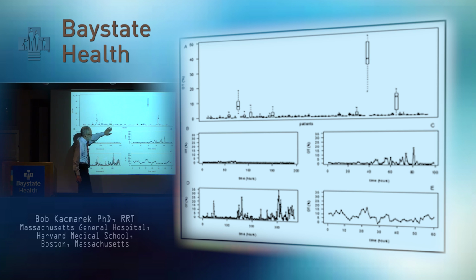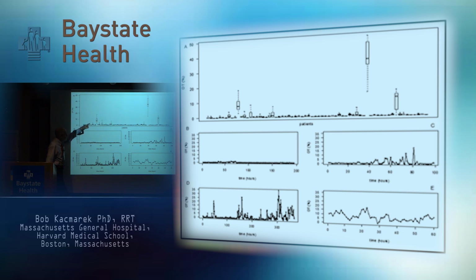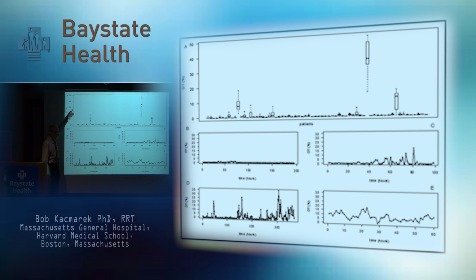So this is all 67 patients. This is the number of double triggers per hour on average throughout their course of mechanical ventilation. So this guy here, he had somewhere near 35% of his breaths for the whole time he was mechanically ventilated that were double triggered. How could you not recognize that? I mean, every time you looked at the screen, you had to see double triggering. I don't know how that occurred, but clearly that one patient had that many. Others, as you can see here, 6, 8, 10% double triggering. Most had very low levels of double triggering.